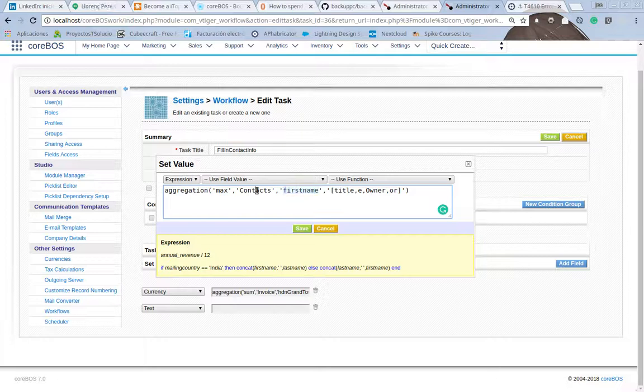I want to tell it, go into the contacts module, get the first name of all the related records, and calculate the maximum.